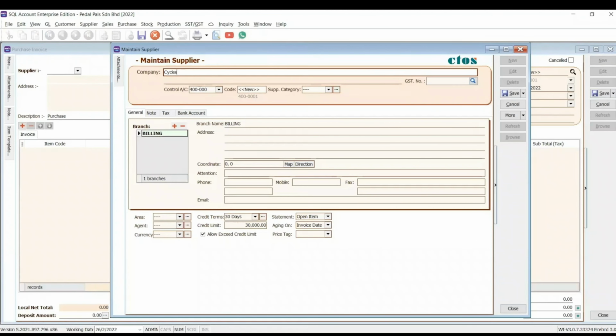Name is Cycles TW Company with the given address.